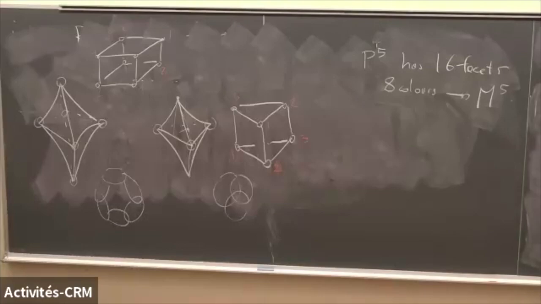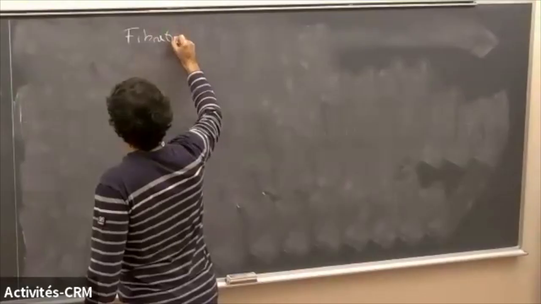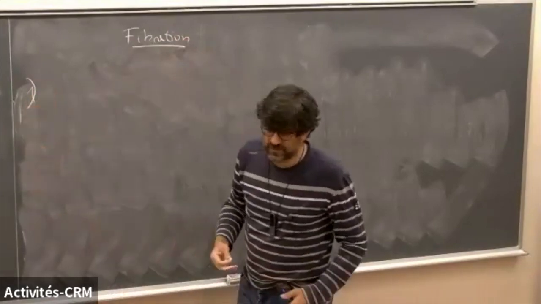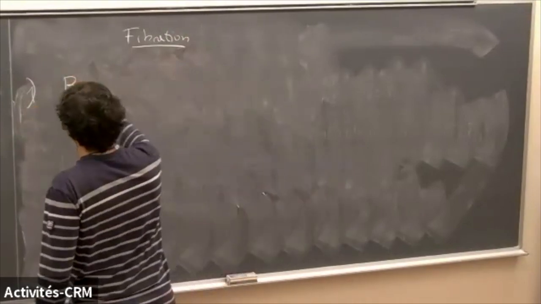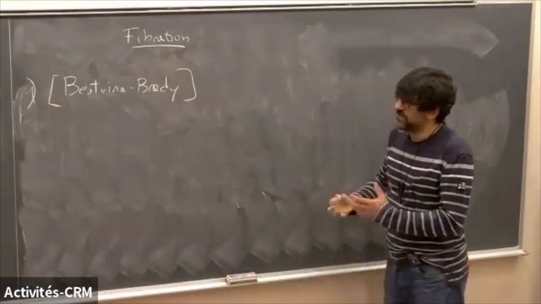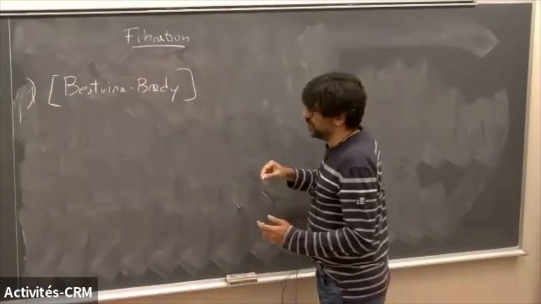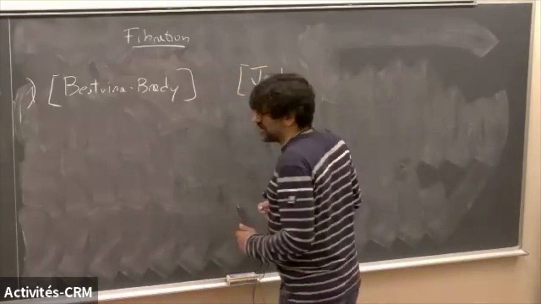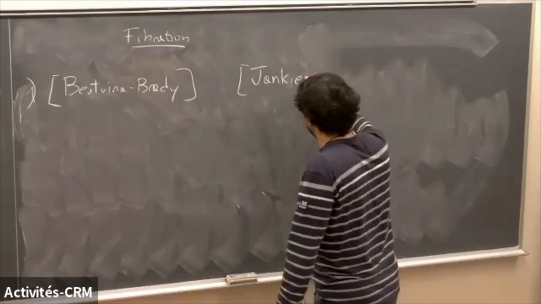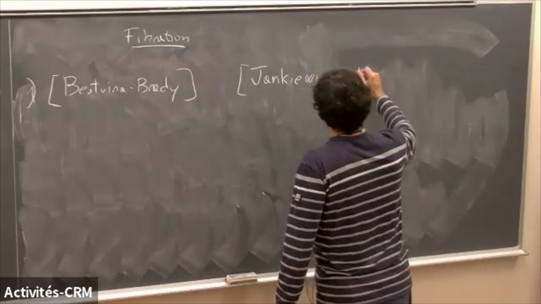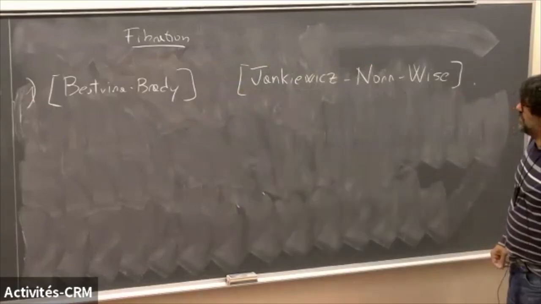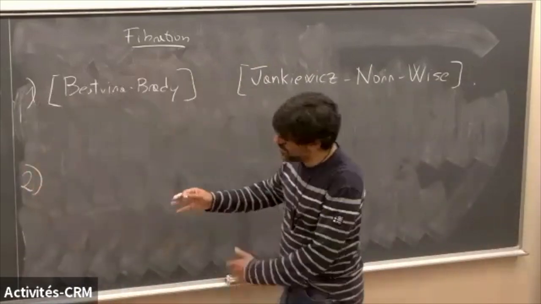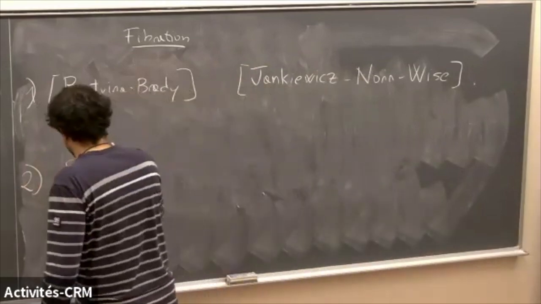So now how do we construct the fibration? There are two ways to do this. The first one is the one we used, which is written in the paper we wrote, and it's via Bestvina-Brady theory. Everything comes from a crucial paper written 5 years ago by Jankiewicz, Norin, and Wise. I'm going to talk about this. And there is also a second way to see this fibration, and this is maybe something new, which is similar to what Thurston did.